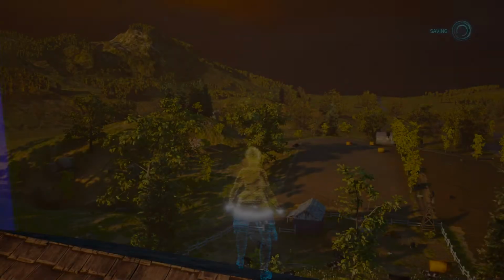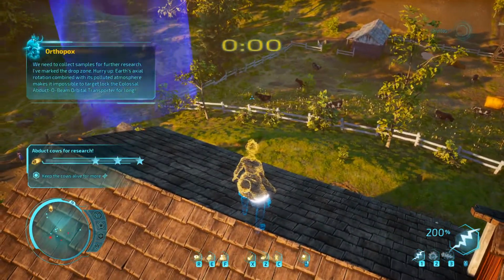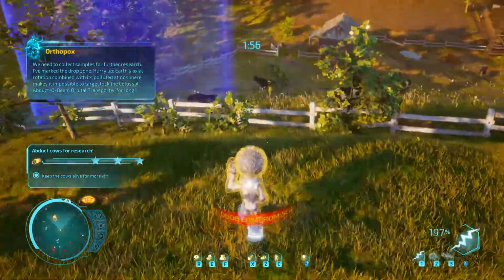Axial rotation combined with its polluted atmosphere makes it impossible to target lock the colossal abducto beam orbital transmitter for long.